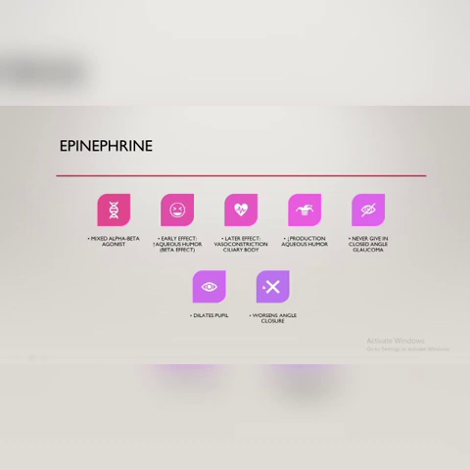Finally, we talk a little bit about epinephrine, which is a mixed alpha and beta agonist. In the early period, it causes aqueous humor production, but in the later periods, it causes vasoconstriction of the ciliary body and causes decreased production of the humor. But remember that epinephrine is never ever given in closed angle glaucoma. It will worsen the symptoms because it dilates the pupil. With this slide, I conclude my presentation.